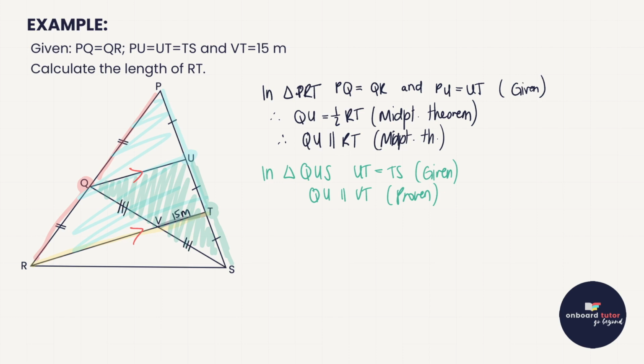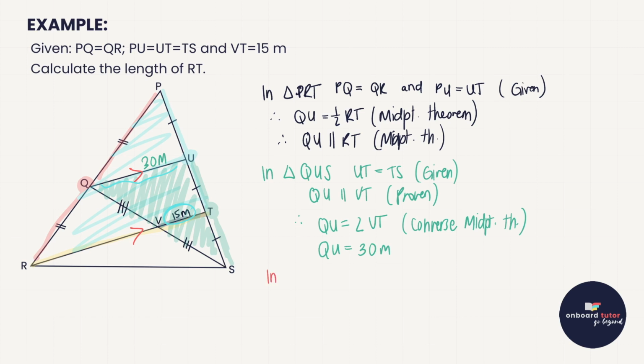And it means that the length here, let's get a nice popping color, this 15 is half of the length of that QU. So even though it's upside down, I hope you can spot that. So I can then say, therefore, QU is equal to 2 times, because it's the longer side there, VT. Midpoint, or actually it's the converse. So QU is equal to 2 times 15, which is 30 meters. Okay, 30 meters.